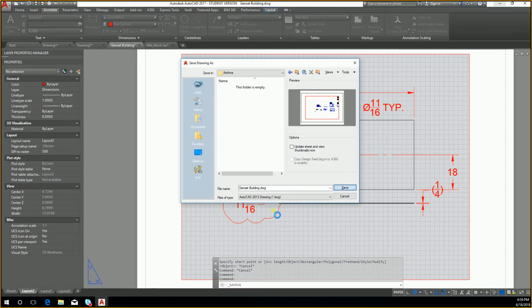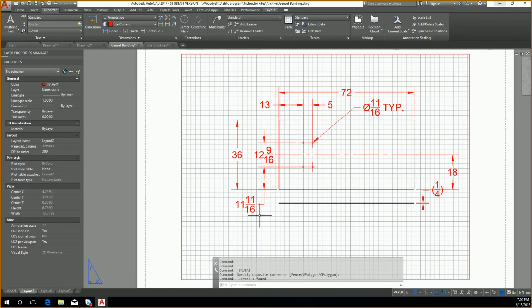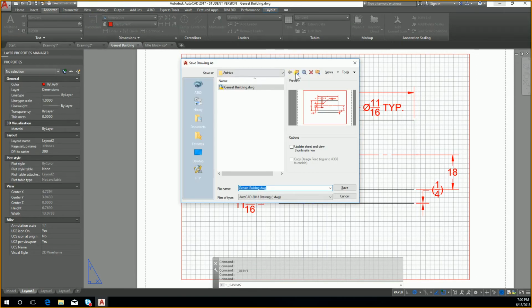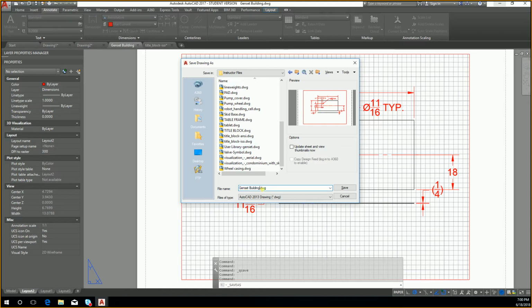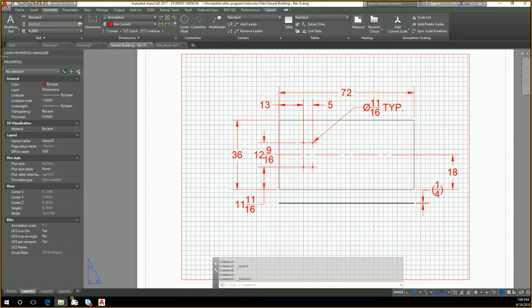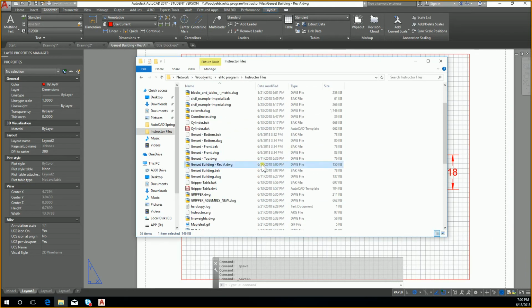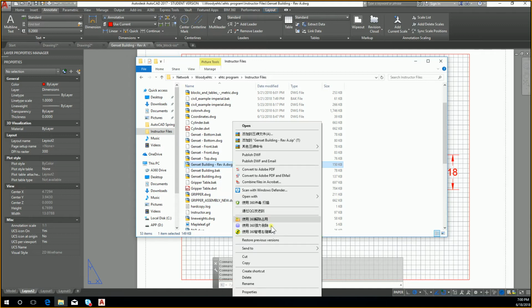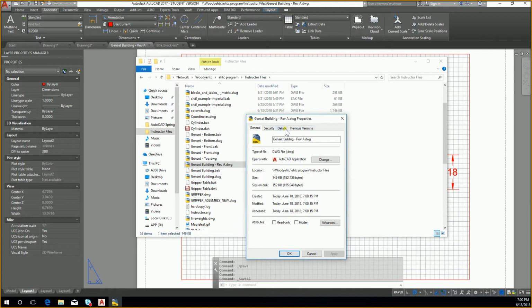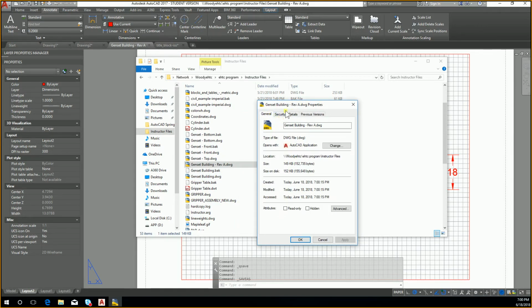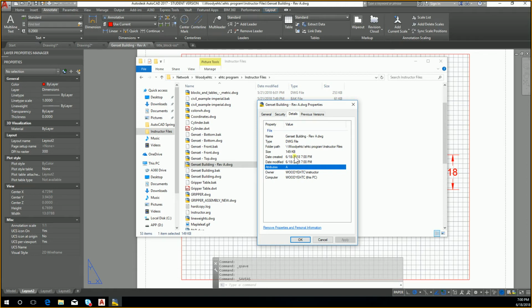So let's say we save that in there. I'm saving away my original. And back in this one, I will call this A, for example. So just looking at that, because unfortunately AutoCAD is unable to store any deeper information, as you can see within here, there's no revision tab under your Windows properties.